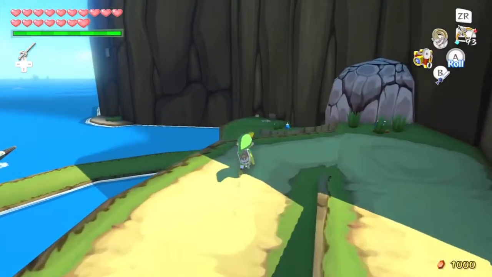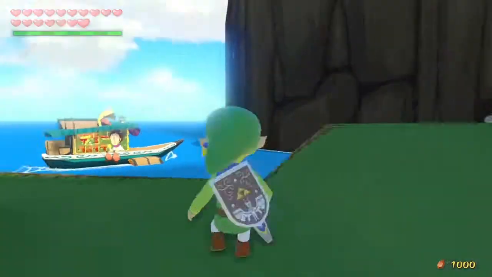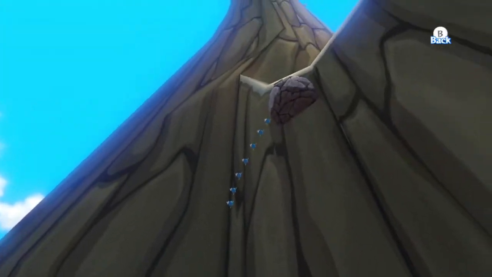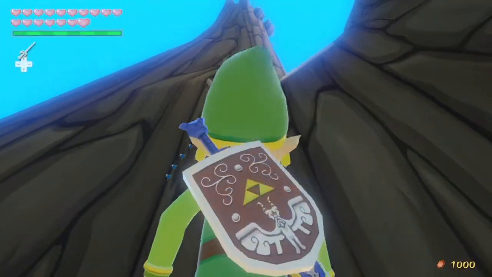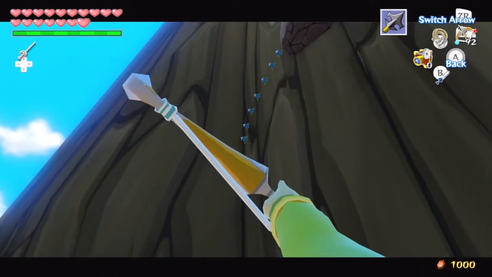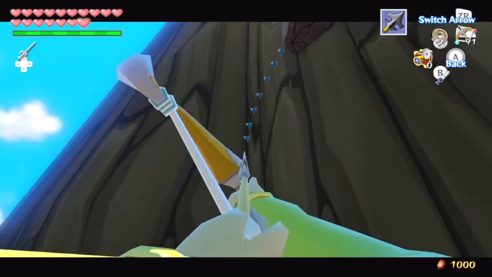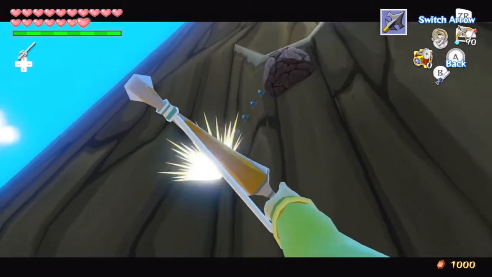Over here, there's a cool thing. Basically, there's all these rocks and boulders and bombs and such around, and up there is a chain of bombs and a rock up there. You can do this with a Hyoi pear with a seagull, but it's easier with an arrow. Shoot the lowest bomb. Well, you can shoot any of them, but shooting the lowest one, I assure you, is much more fun. If you can actually aim. There we go. Wait for it, wait for it.